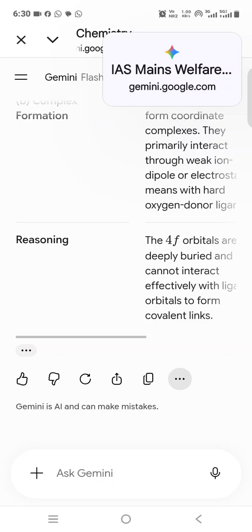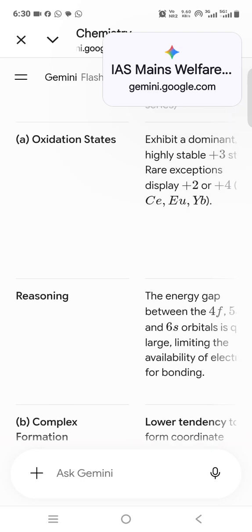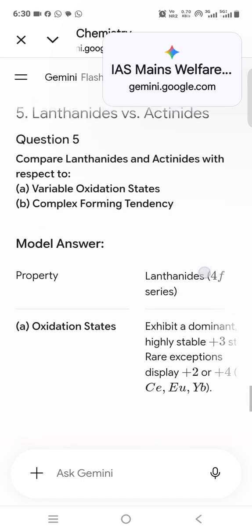Examination, Chemistry Optional, Paper I, Section B, features Chemistry of F block elements as a highly structured, scoring, and recurring topic. Questions typically target periodic trends, oxidation states, magnetic properties, and separation techniques of lanthanides and actinides. The following selected high-yield questions from past UPSC papers are organized by subtopic, complete with model answers written in the standard format expected by examiners.